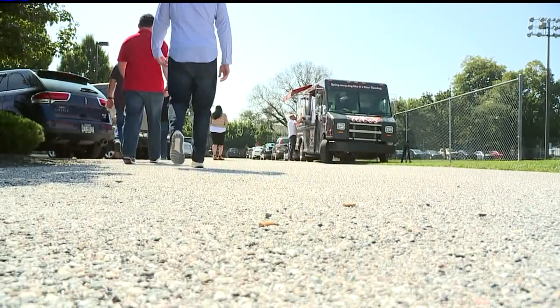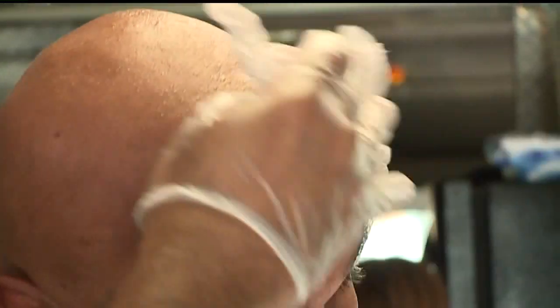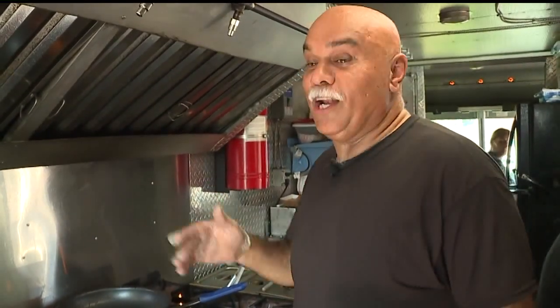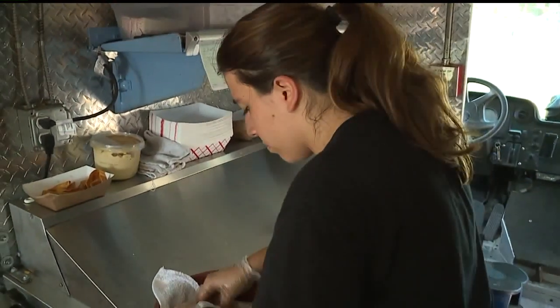When you're constantly cooking inside a truck with the sun beating down on you, it's only natural to get a bit sweaty. You think you burn a lot of calories? Oh yeah. When I started the truck, within the first two months I lost 20 pounds — because you're on your feet, it's hot, and you just go.